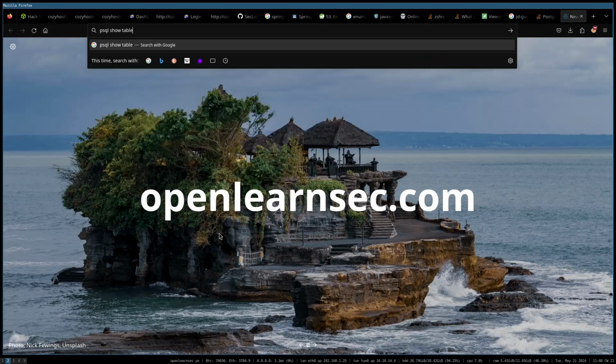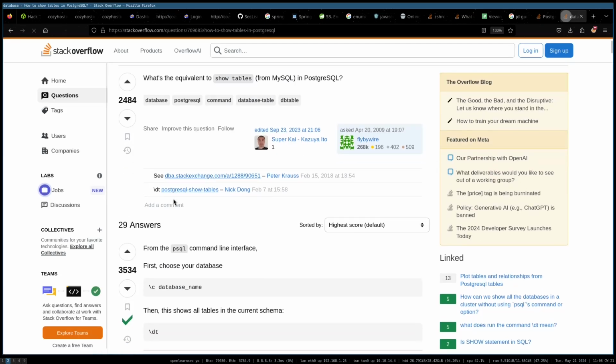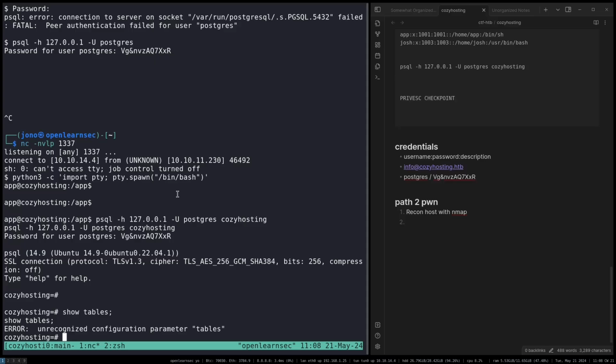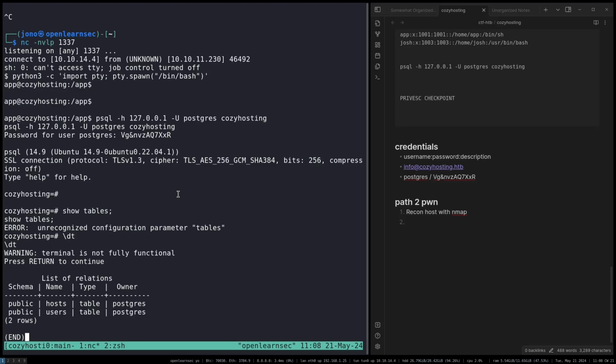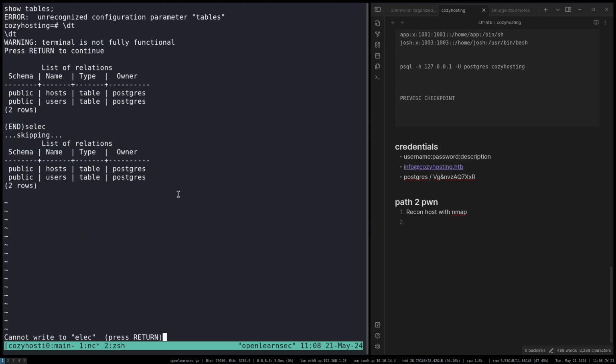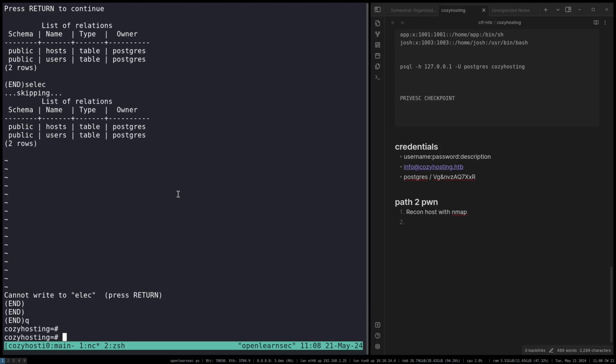PSQL show tables. Oh yeah, slash something. DT. Okay. So we got 2 hosts and users. Okay, good. Select star from hosts.